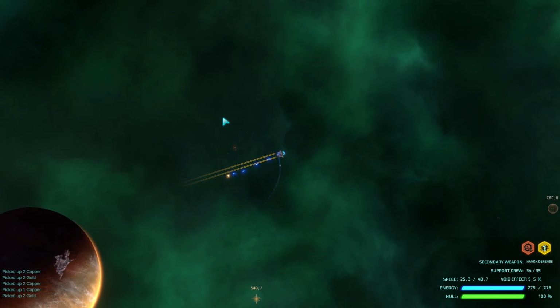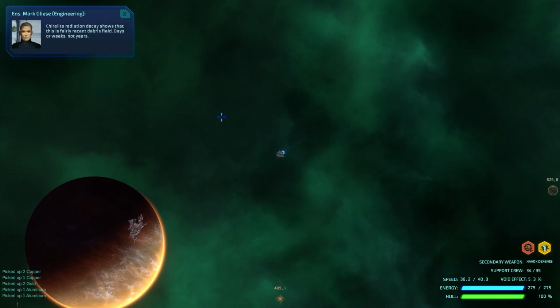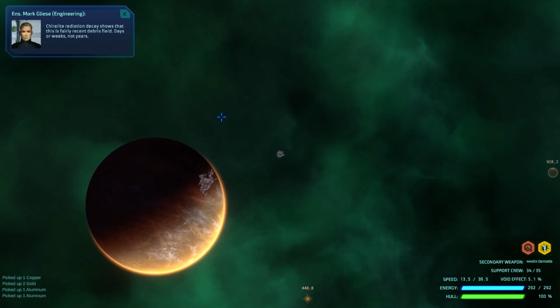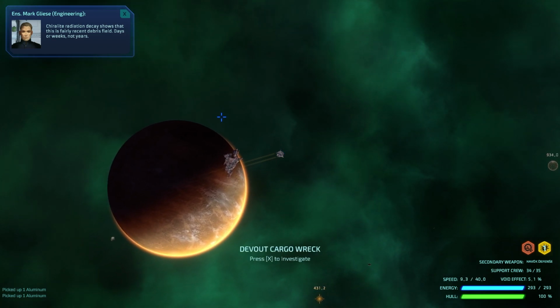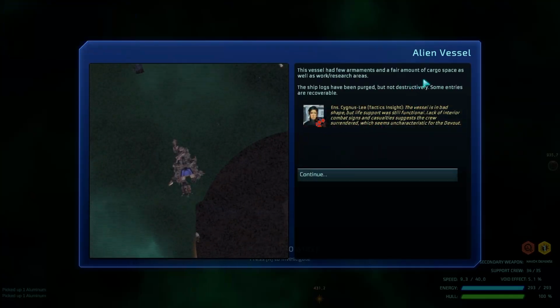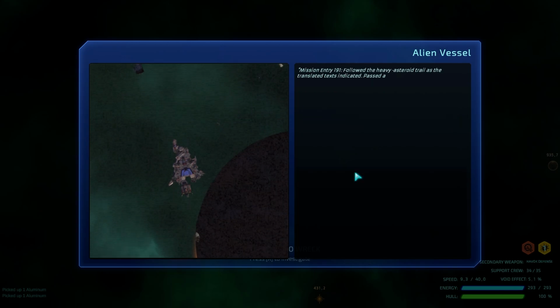Pure light radiation decay shows that this is a fairly recent debris field. Days or weeks, not years. Devout cargo. This vessel had few armaments and a fair amount of cargo space as well as work research areas. This ship's locks have been purged, but not destructively. Some entries are recoverable. The vessel is in bad shape, but life support was still functional. Lack of interior combat signs and casualties suggest the crew surrendered, which seems uncharacteristic for the Devout.